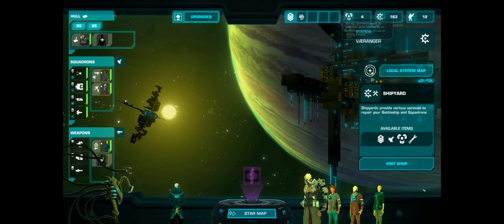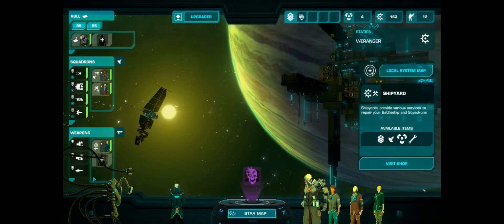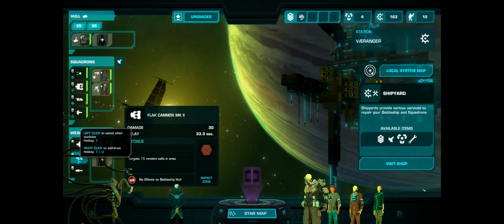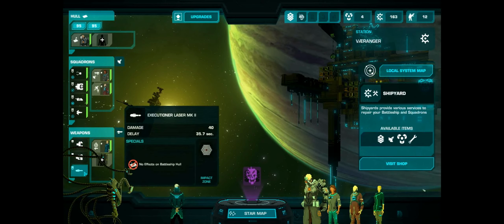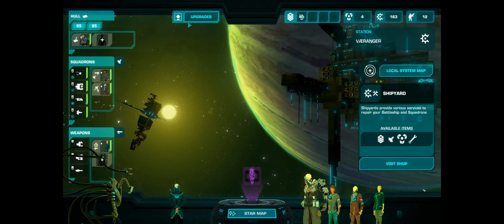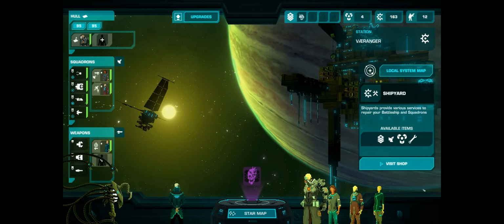Do I spend this scrap? I wouldn't mind having one of these. That could let me deploy with like my executioner laser or my flak cannon ready to be used immediately, which could help us in the battles that will come. But if I buy one of them, we're out of money, and I can't do really anything. I'm going to be low on neon the rest of the trip. I think that could be really useful, Tim. You could fire your executioner laser immediately. Let's do it. Let's do it.